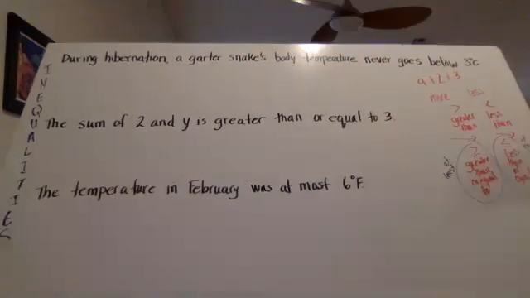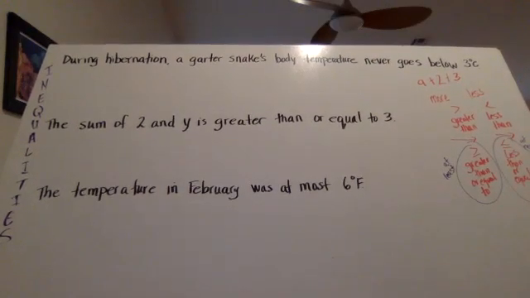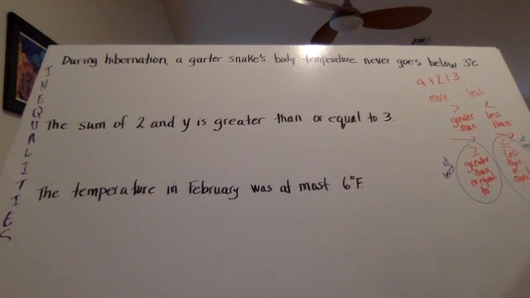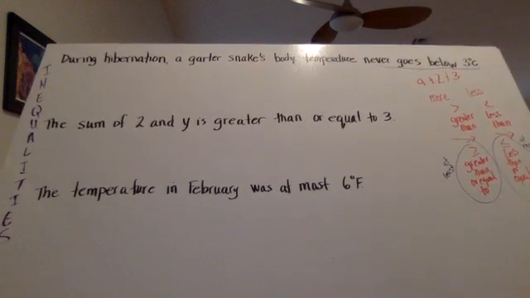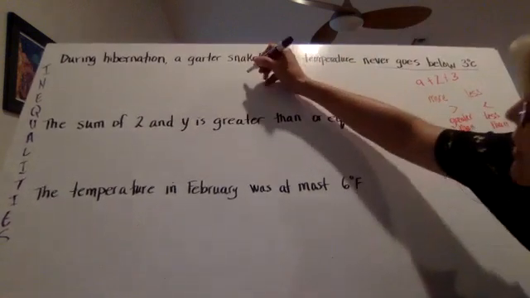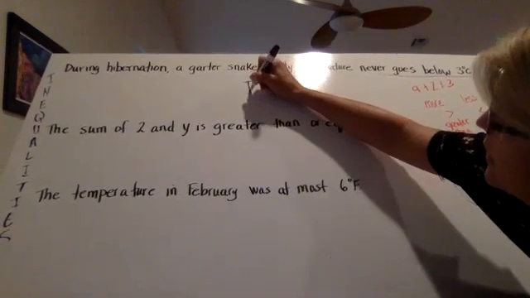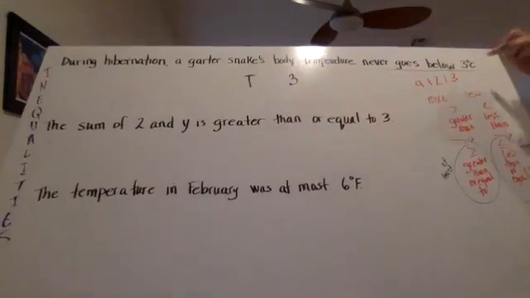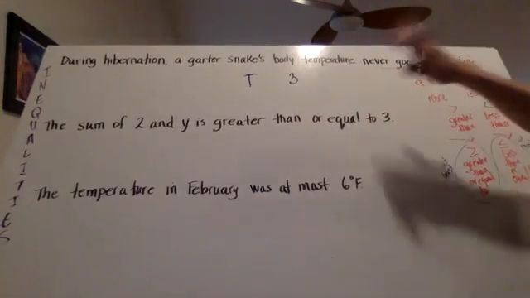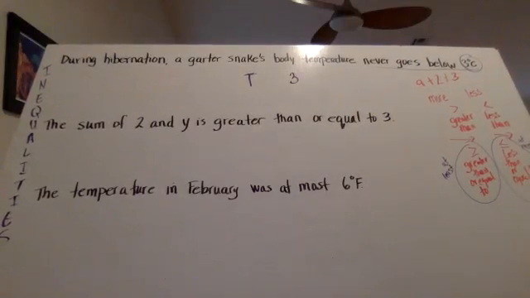So I put a couple of sentences up here and we'll see if we can use those sentences to get an algebraic inequality, not an equation, but an inequality that helps us understand. So let's look at that first one. During hibernation, a garter snake's body temperature never goes below 3 degrees Celsius. Since we're talking about temperature, I'll put a T on one side. Temperature is never below, and the number I want to talk about is 3. I don't want to put the degrees C on there. I know that's my units, but I might get confused that it's another variable, so I'll leave the units off right now.